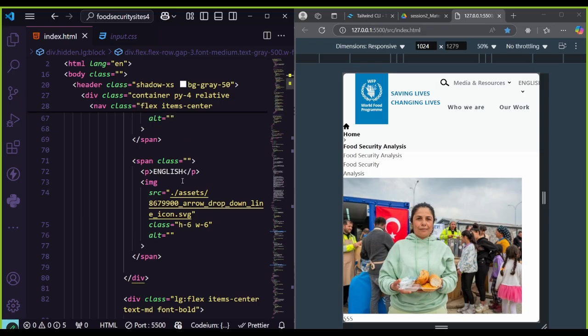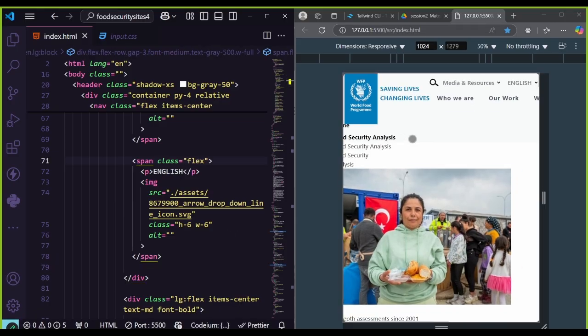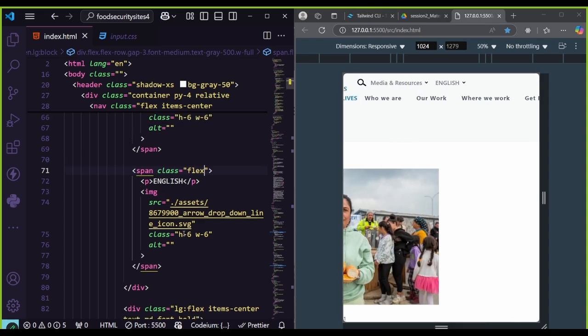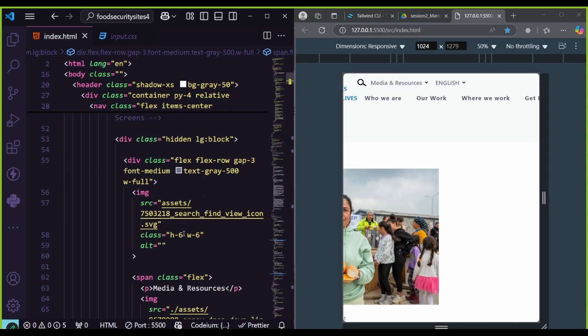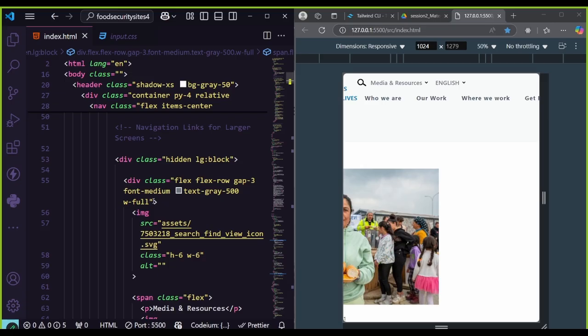And for the English part, if I'm not mistaken, yes, for the English part we also have flags as well. And we want to put it at the end. So if I'm not mistaken, there's a flag justify end, right? Yes, there's a justify end.